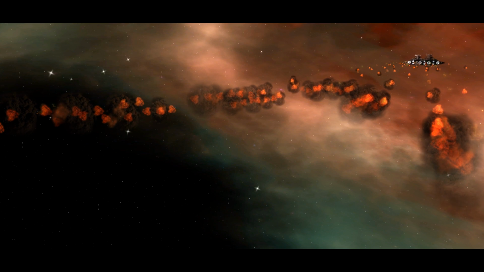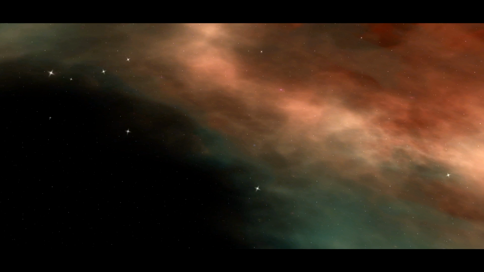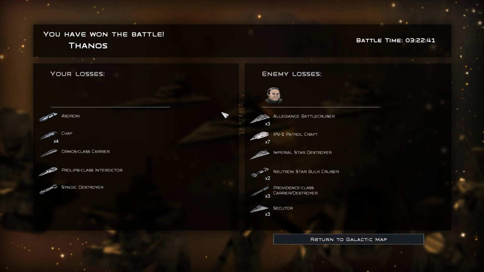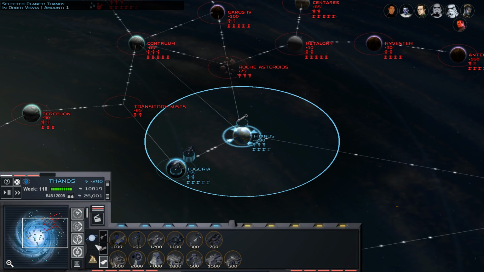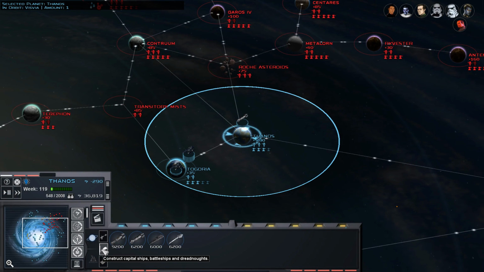A shame to miss out on that kill, but we did kill quite a lot of enemy stuff in that battle. Decent losses on our side too. Quite a few Chaffs went down and we lost a Star Destroyer as well. But that said, nothing too bad considering the enemy lost multiple Star Destroyers, they lost multiple battlecruisers, they lost a hero. Overall, a victory for us, suffice to say.